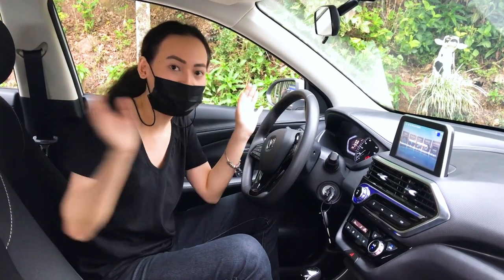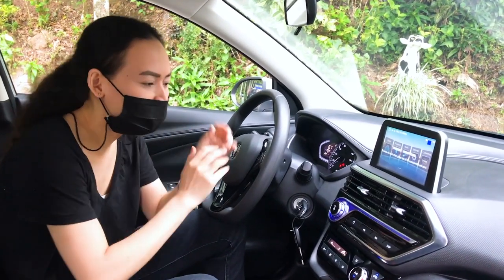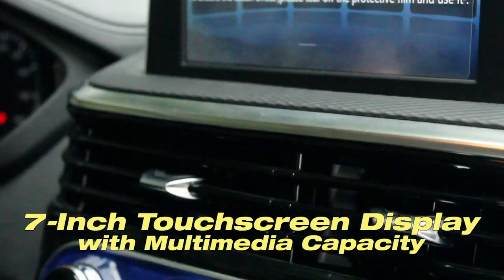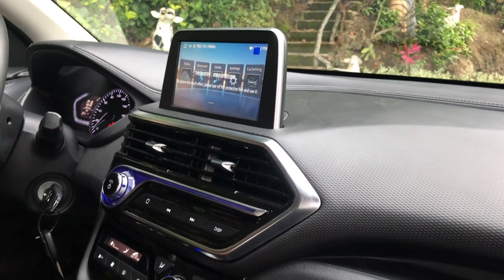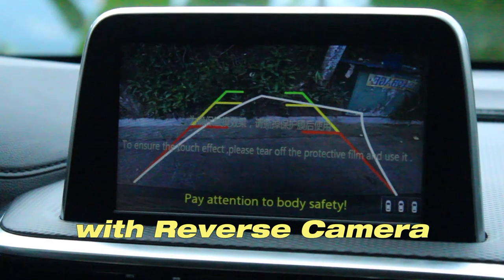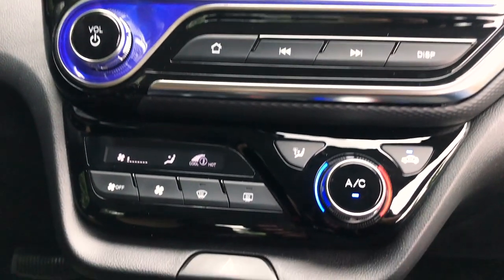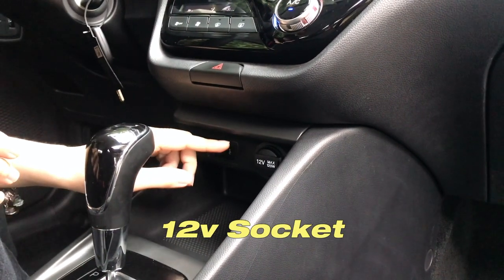So this is the interior of the Ausbin and it's so practically designed — not to say it's boring. In here you can see some silver and blue accents going on. And right away you can see our 7-inch infotainment system with the overhead placement. So it's very straightforward and nothing complicated. It has Bluetooth connectivity already. And down here you can see the well-arranged buttons — easy to understand and very accessible. You also have a USB and charging port and the 12-volt socket.